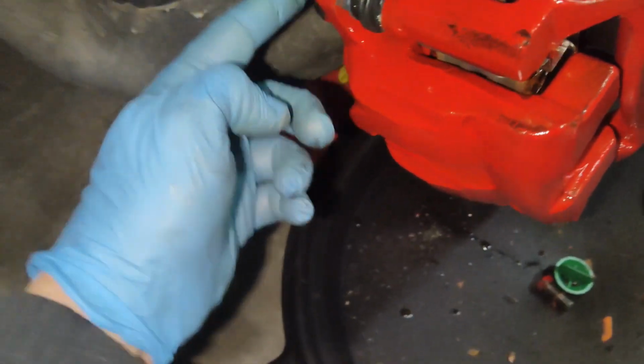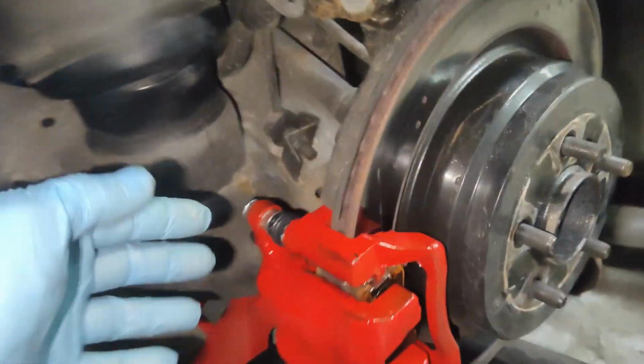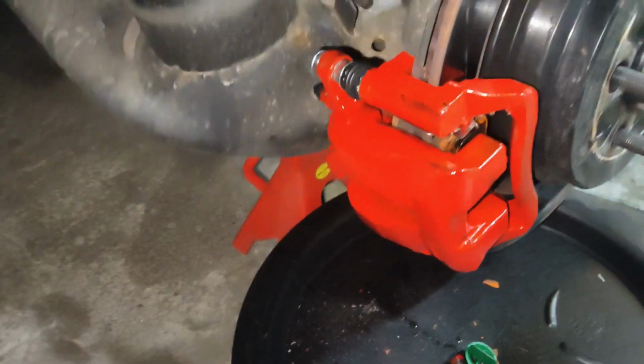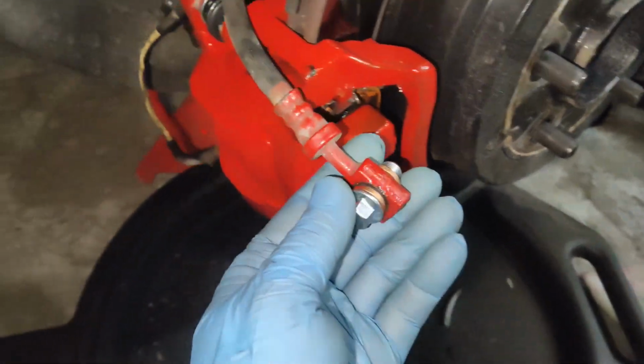So again, there's one at the top, one at the bottom. So now that that caliper is in place, we'll go ahead and tighten up these slide bolts. Then we'll install our wear sensor wire and our hydraulic hose onto the caliper. We can go ahead and attach our hydraulic line.